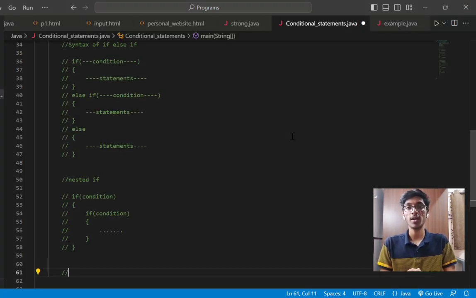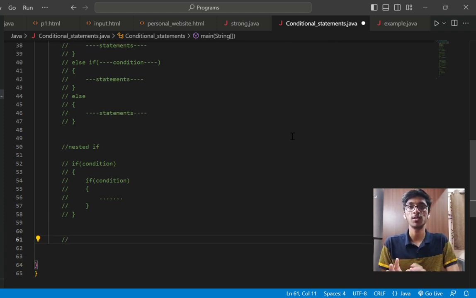So now let's look into the fifth type of conditional statements, which is switch case. There's not much difference between if-else if and switch case. In if-else statements, the execution of the statements depends upon the condition. But in switch case, if some value entered by the user matches the cases which we have created, the statements in that particular case will get executed. You'll understand it better when I give you an example.